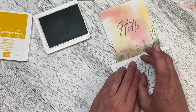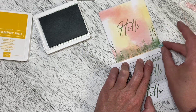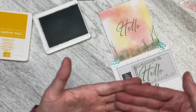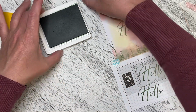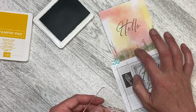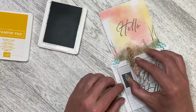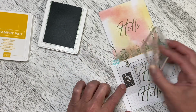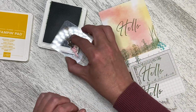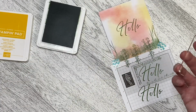And you might be able to see there's just a slight line of yellow there. I think it's the crushed curry, because the edge of the paper is going to create a little bit of a gap in the ink. And I don't want the gap in the ink to be up in here. So I'm just going to leave a little bit of a gap. I'm also not going to bother inking up the whole stamp. Just going to pop it down like that. And what it's doing is it's just adding a little bit more detail into the card base. Things that were in the background are now in the foreground.